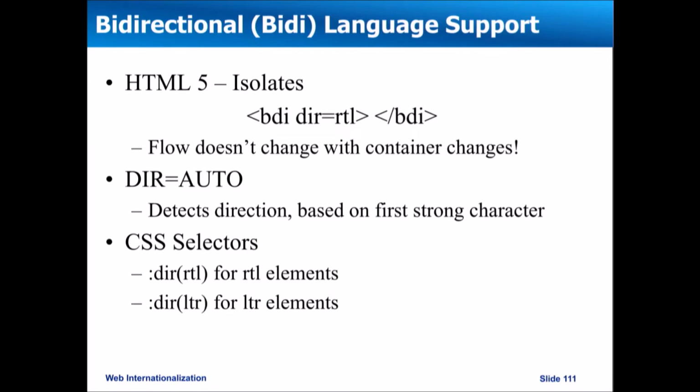And now in HTML5, there is a really terrific element, which is BDI, which lets you set the direction, and it isolates it from the container. One of the things about the bidirectional support is that the overall flow affects the flow of other strings that are embedded in it. And if you're pulling data out of a database or from other locations to display, you may want the flow not to be influenced by its container, right? So it's handy for that.